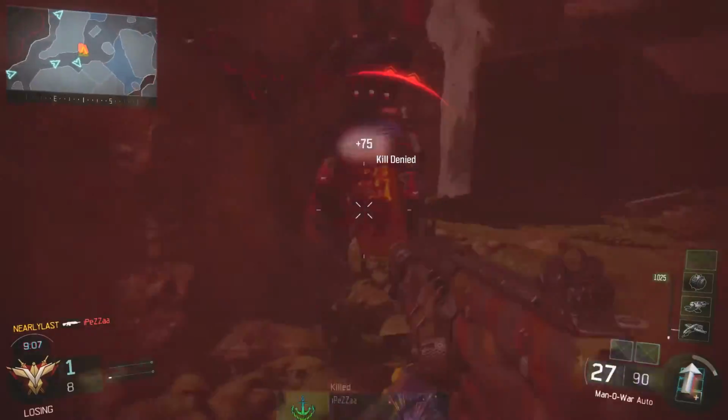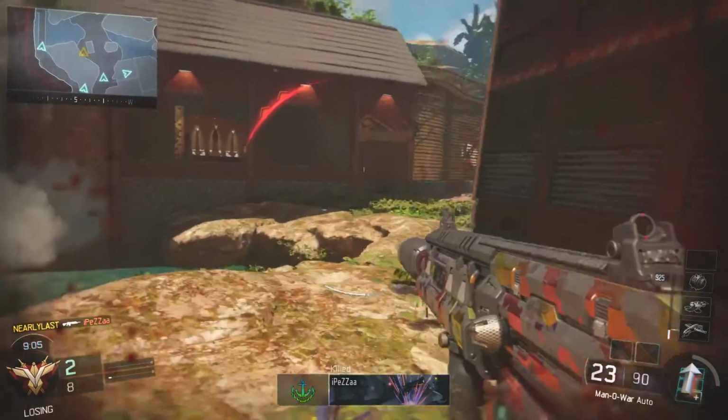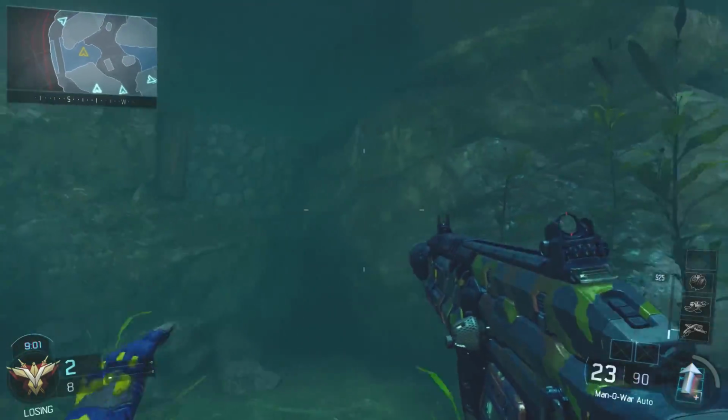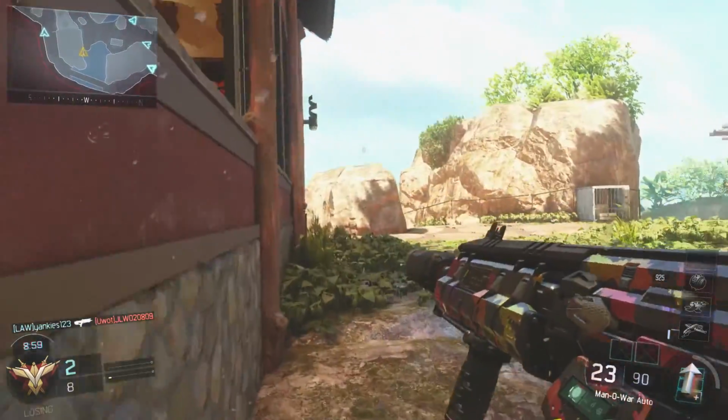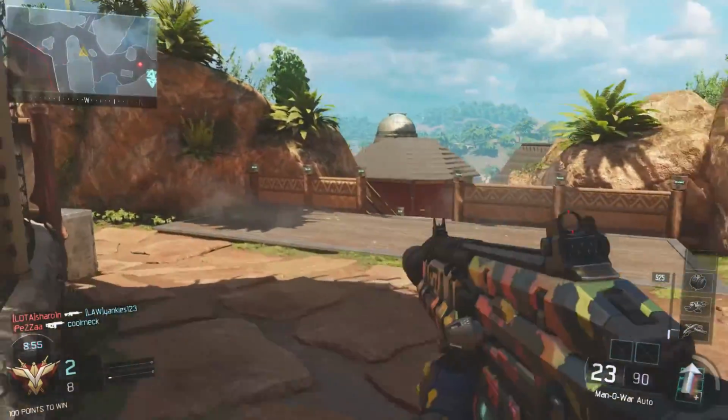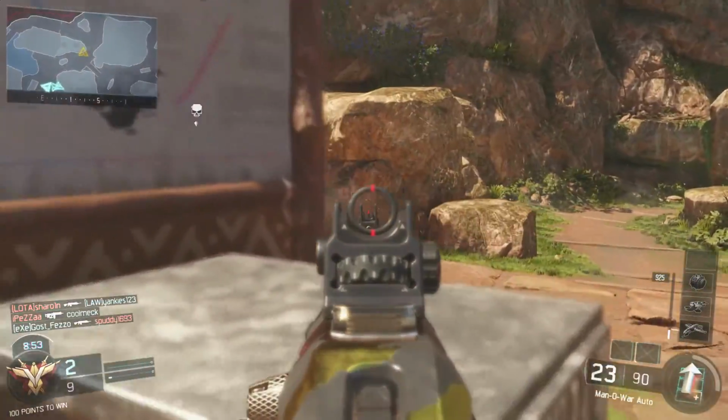In this video what we're going to be doing is another stealth class setup video where we're mainly focusing around the Ghost perk and how best to use it in Black Ops 3. As you can see, we're going to go back to the assault rifles, and this time we're going to be using the Man of War. This particular gun I absolutely love. I think it's a very strong gun.